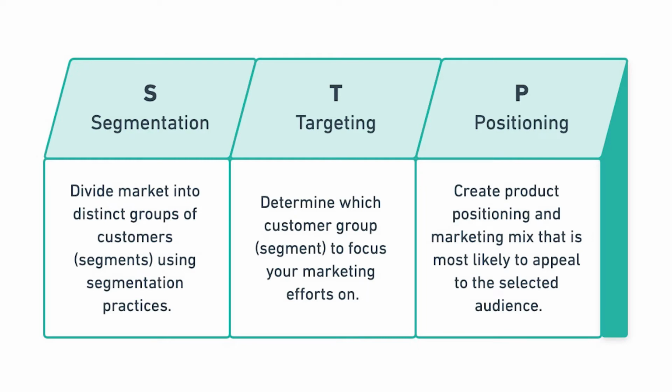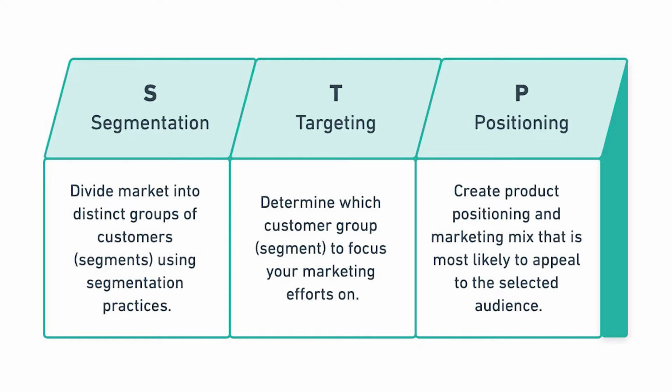So the first part of this is segmentation. By this point I would hope that you would have an audience in mind for who you would want to target. Now you'll probably have done some audience research, some competitor research, looking at who competitors target and that kind of thing. But if you do have an audience in mind, what you can then do is segment it, which basically means breaking down that audience into distinct groups or segments, as they're referred to.